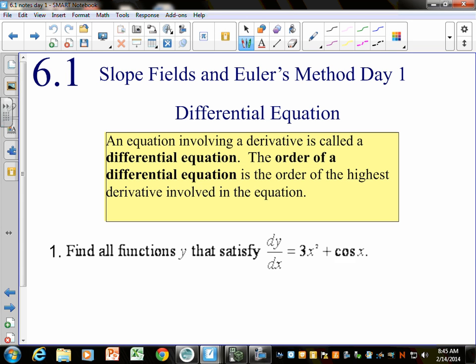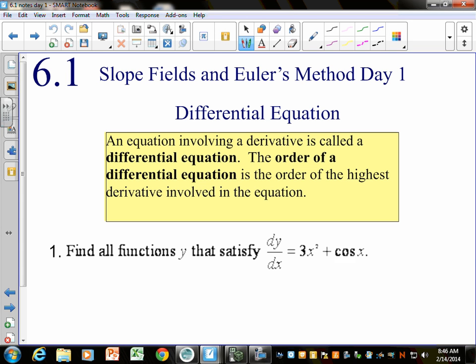So part of this chapter is going to go back and talk about the plus C stuff, which we've done a lot. So hopefully that is not going to be earth shattering to you. But today we're just going to remind ourselves that when we know the derivative and we work backwards, and we do the plus C, that's really solving a differential equation. And again, it's something that I can guarantee will show up on the AP test. The order of a differential equation is the order of the highest derivative. It just means that they could give you a second derivative, and that would be of second order. I don't think that's super important, but you know, it's in your book.